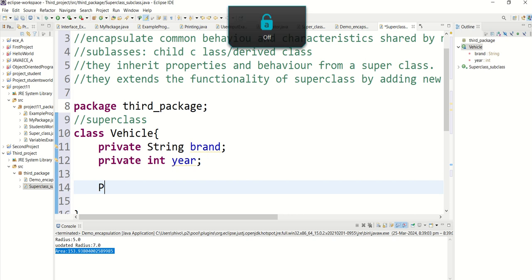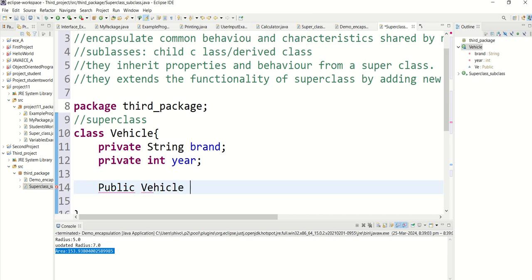Let us have the constructor, public Vehicle. It's a parameterized constructor. String brand, comma, int year.